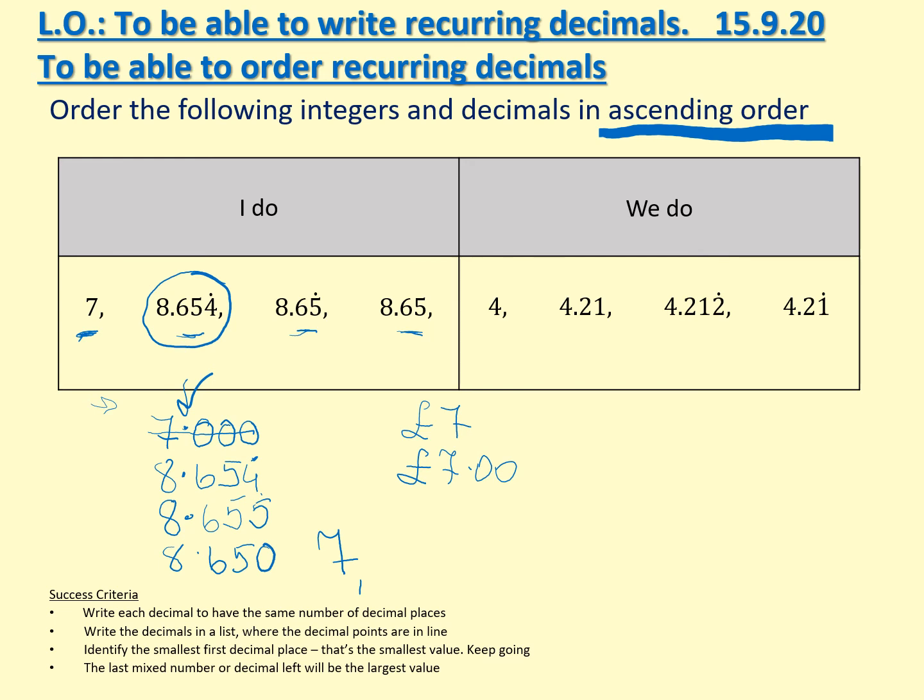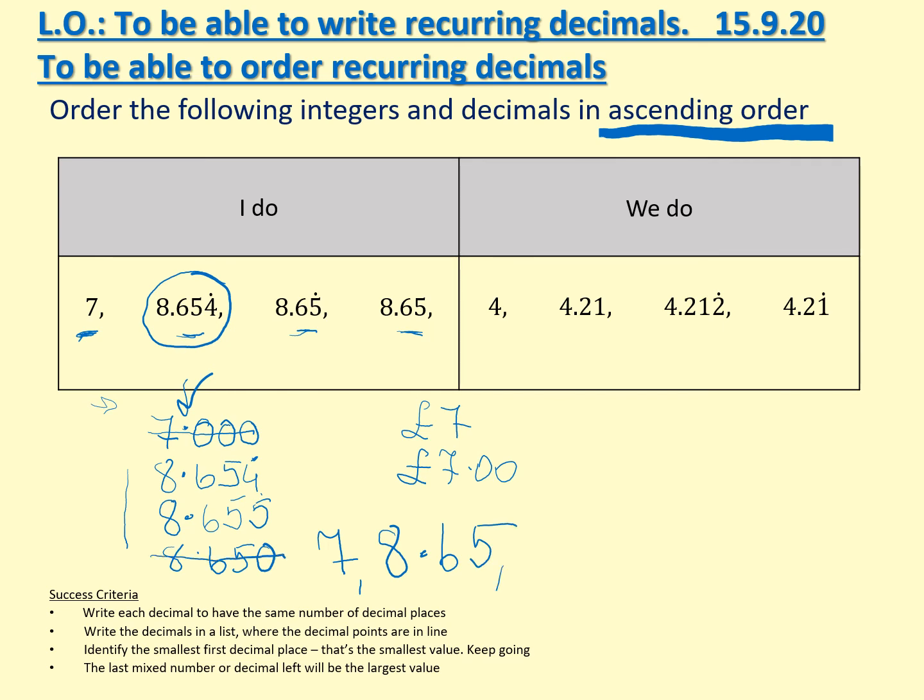Okay, so now we need to find the smallest out of these three. Each of them has the same number of units, the same number of tenths, the same number of hundredths. So now we can compare with respect to the thousandths part. So 0, 4, and 5. 0 is the smallest. So the next number is 8.65. We can cross it off.